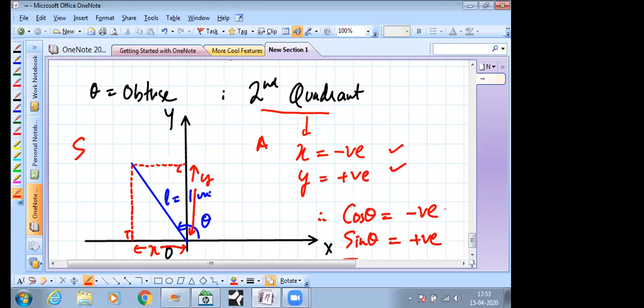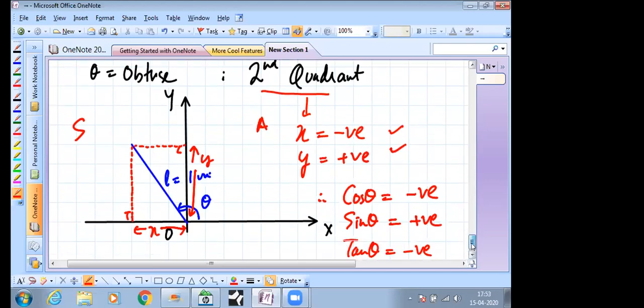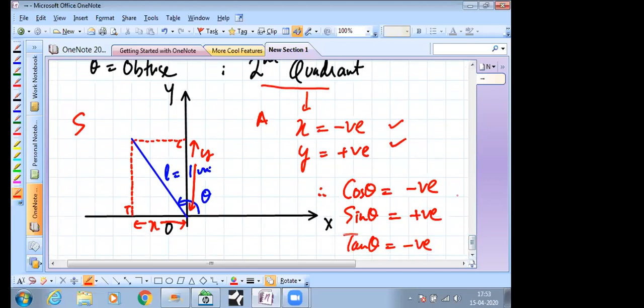Okay. So right now, this is the first important thing, that sine theta is positive in the second quadrant, whereas cos theta is negative, and tan theta you don't need to worry about because it's always the ratio. You don't need to remember it separately. So just remember this visual picture: when I am bringing theta between 90 and 180, my rod is lying like this. It is lying sandwiched between the x prime axis and the y axis. It is between the negative x axis and the positive y axis. So that is why the y projection will be positive, whereas the x projection will be negative. So immediately you understand that sin theta will be positive and cos theta will be negative.